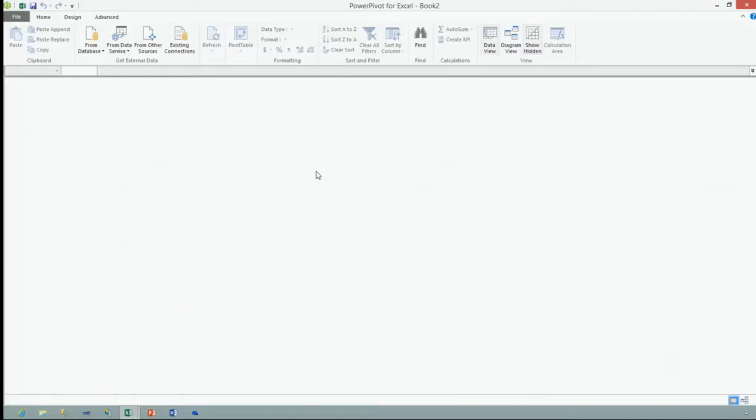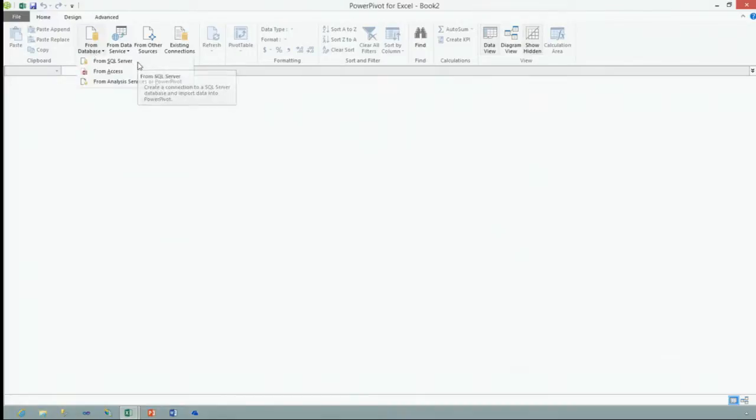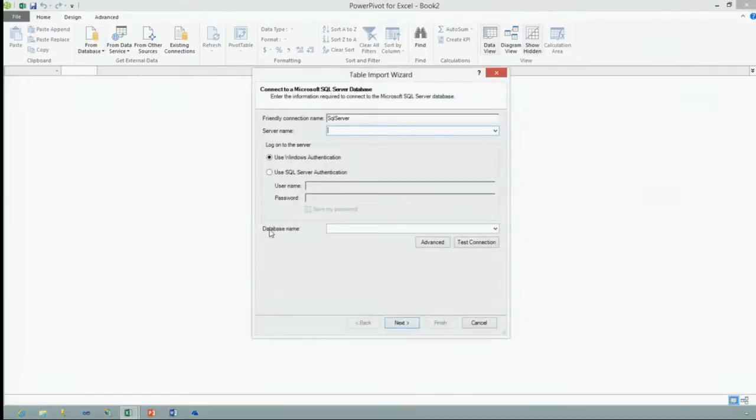And this is a classic example of where Power Pivot can come in and solve a problem that the corporate systems don't. We can source the sales information, and then in a workbook, I have per product the cost to produce those. And then I can introduce this data, relate it, and then start to produce calculations of profit. So my starting point is here in the Power Pivot window from database, and these are the Microsoft database products. From SQL Server, I'll go ahead and define a connection to the Tailspin Toys database.